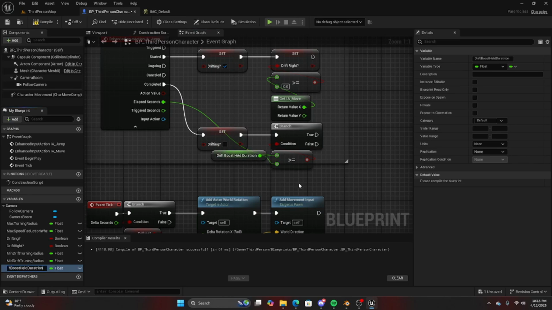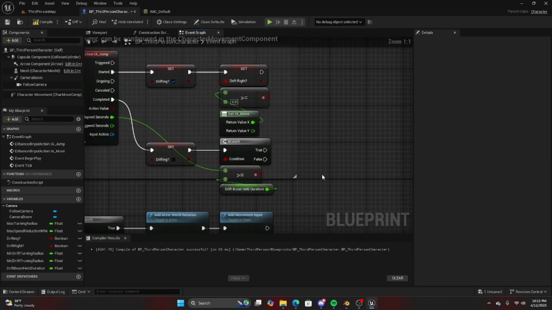I can't spell. Once we get that done, compile and save, and we're going to set a default value. For testing purposes, I'm going to set this to 2 seconds. Again, though, feel free to set this to a different timing whenever you're designing, but just so we can test it out, let's set this to 2 seconds.